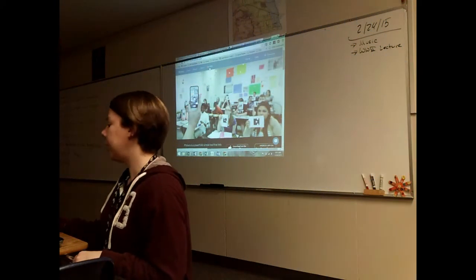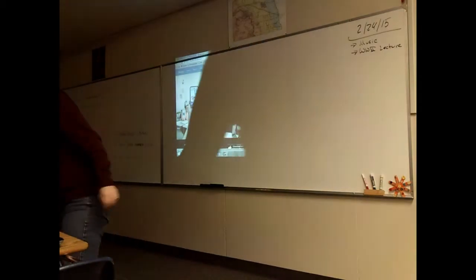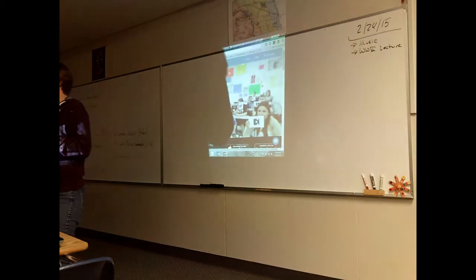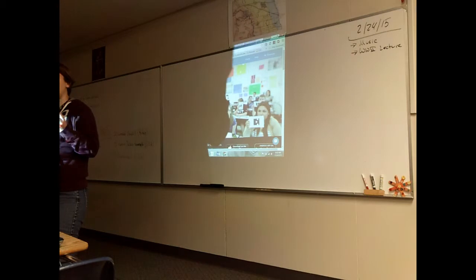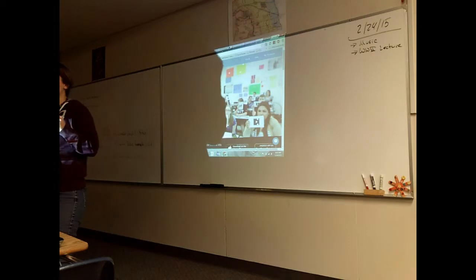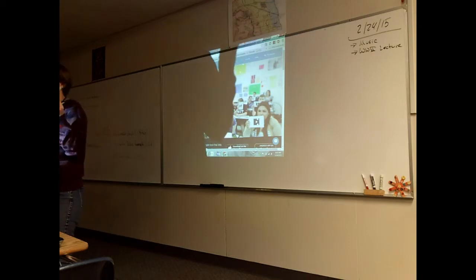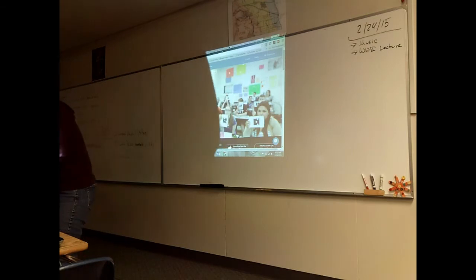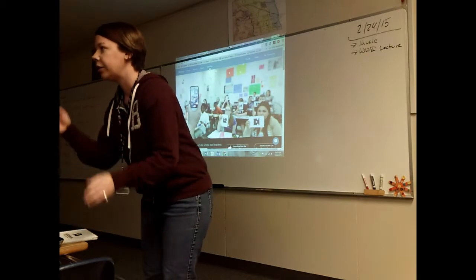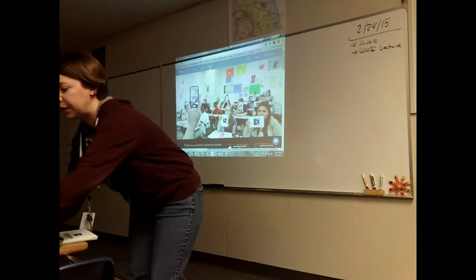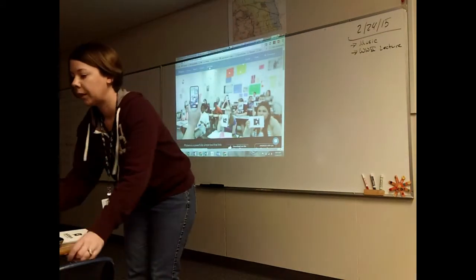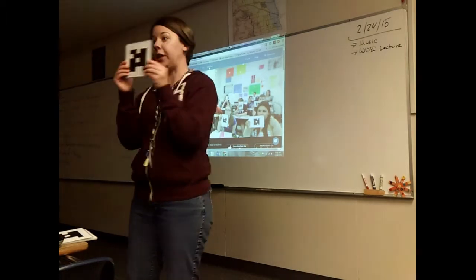Okay, the next one we're gonna do is Plickers, which are these cards. Have you guys ever seen these? I bought a set off of Amazon and they're available for checkout in the library. But you can also print your own for free, and I think you can print up to 60 different cards, because they have to be numbered. They can't be QR codes? Yeah, I'm gonna show them to you. Now, I've only used this live once in my class, and I will admit it's a little clunky. So you go to Plickers, you have to have a smartphone, because you guys are gonna hold these up and I'm gonna scan them.